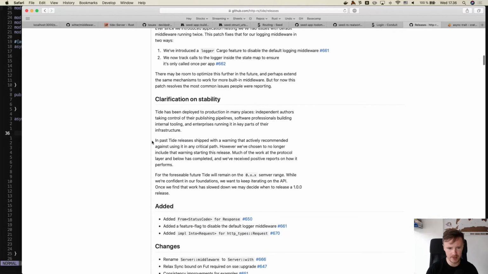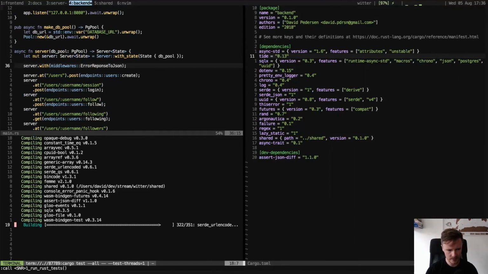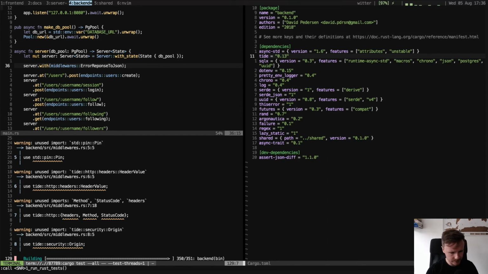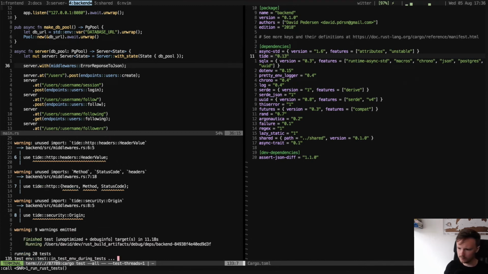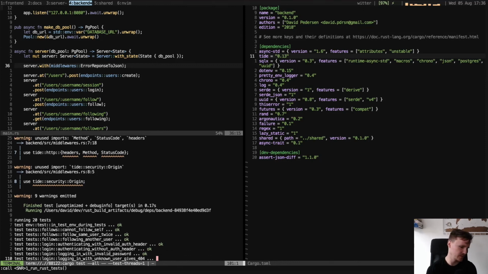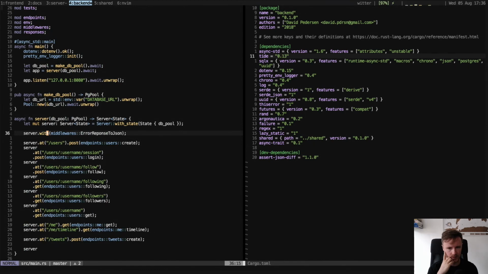And the fans on my computer are going crazy. I think that is it. Let's run the tests. Sometimes the tests hang, even if we're running it on one thread. That's still something that we have to figure out. You see, this time it runs immediately. All right, everything still works.